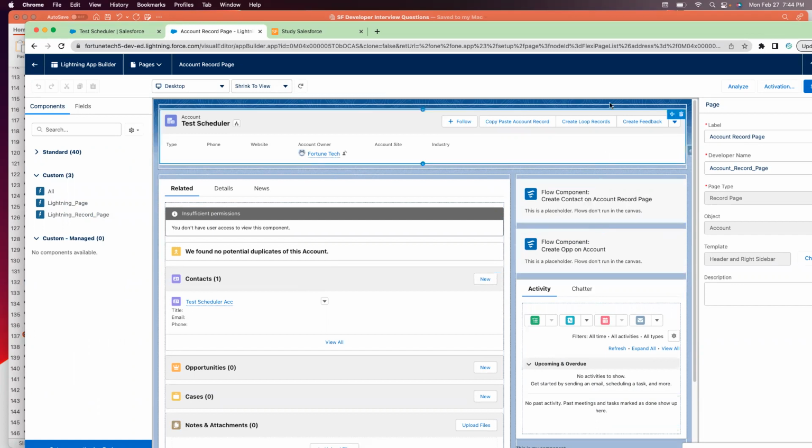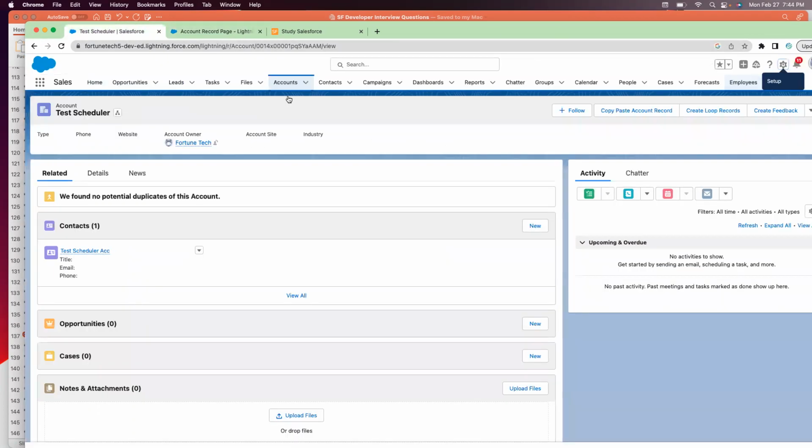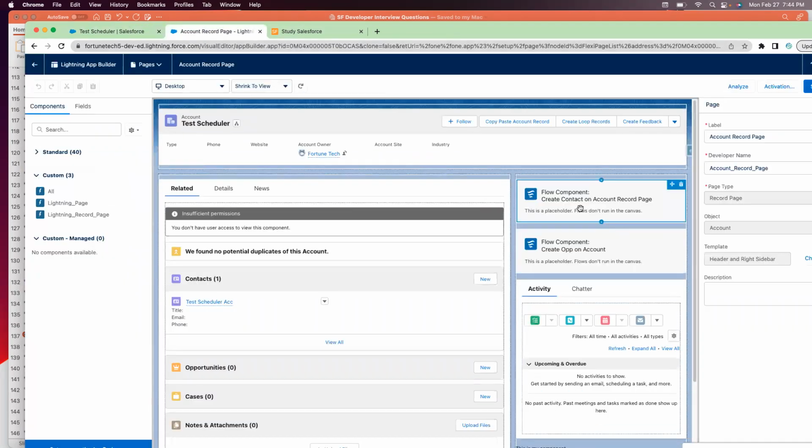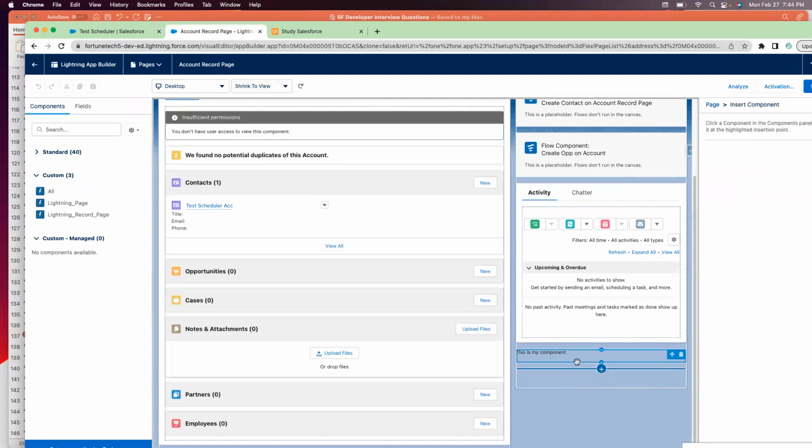Oh, it put them on the top, but they're not here. I think a little under. Go scroll down. Yeah, there you go. Then we are gonna configure the color, that kind of stuff, and we are just gonna make it visible.